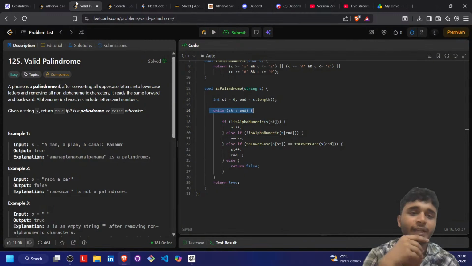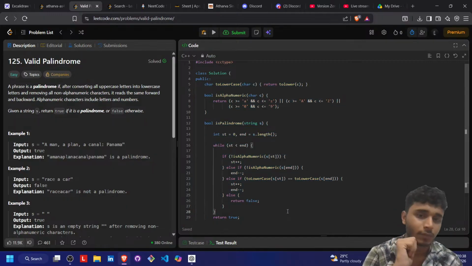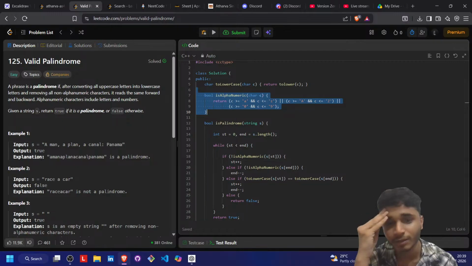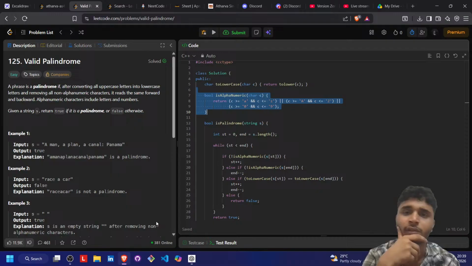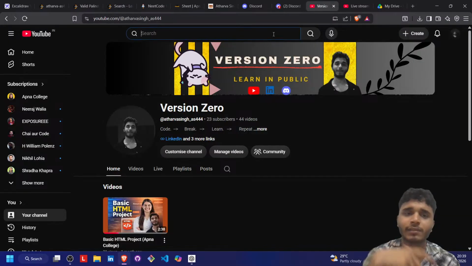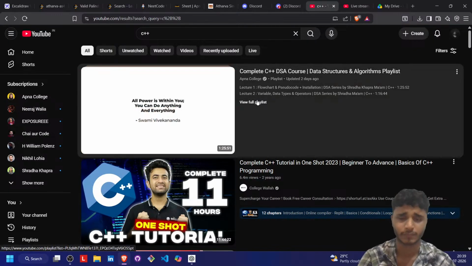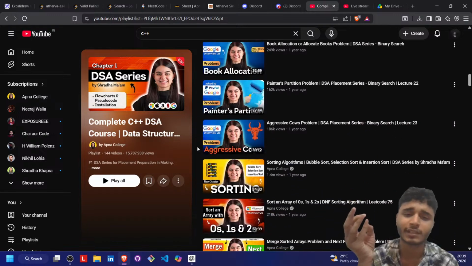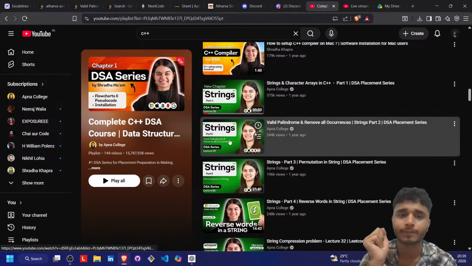Okay, so that's how we check if it's a valid palindrome or not, by using these things. And we can also do this by using a function, which I learned when I started learning about strings using ChatGPT. Because in the lectures comments, if I show you, other people are also not able to understand what ma'am was explaining. Ma'am was explaining the things very fast and also skipping the dry runs of problems.